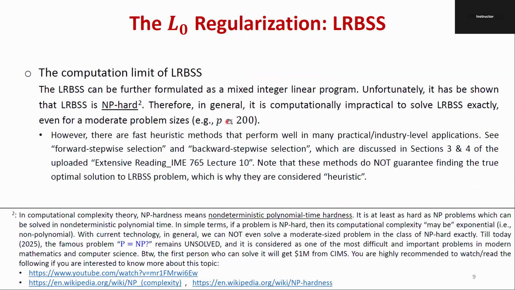However, unfortunately, this problem is NP hard. Even for only a moderate sized problem, let's say p is 200, it's not practically solvable, because it involves a mixed integer linear program, MILP. It's not that easy to solve. However, there are some fast heuristic methods to solve it. If you're interested, you can see this.